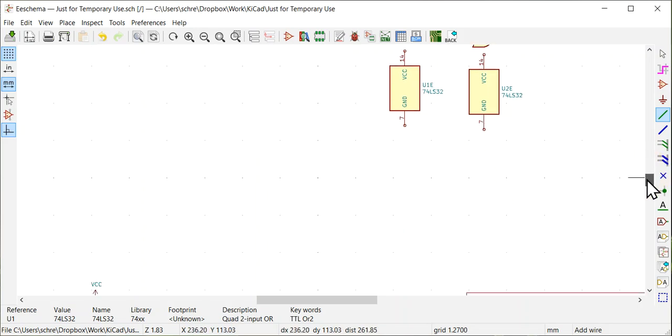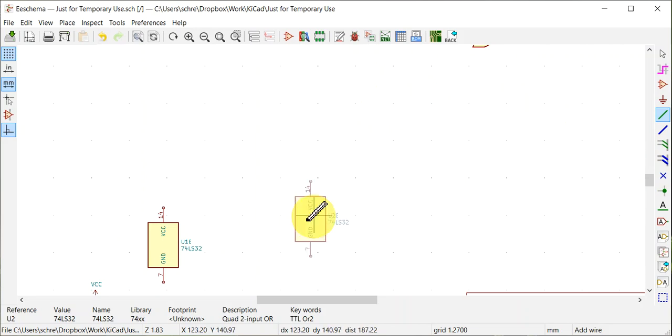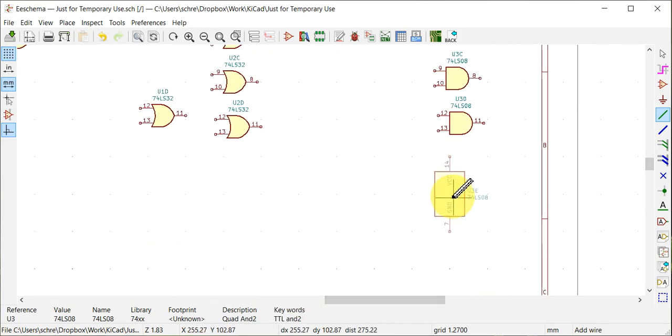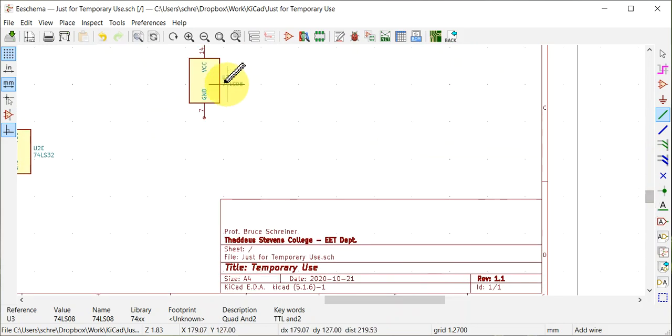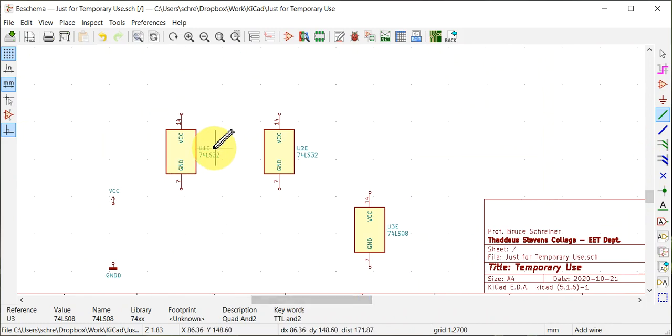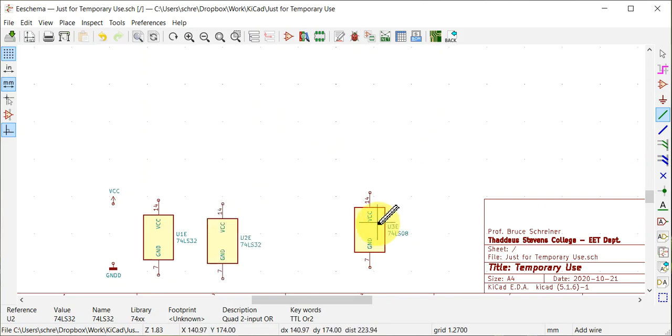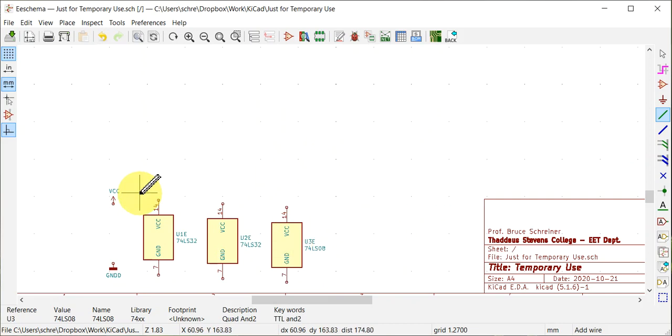In the normal schematic, we would take these ground and power connections. I'm going to move them down to the bottom of the board for each of the ICs that we have here. And we have three of them that we had, right? So I'm going to move these down here. And on a professionally done schematic, and you could do this too, maybe I'd recommend it, what they would do is they want to show you where the power was hooked up for each of these ICs and what pins they used.